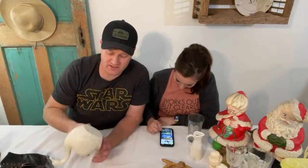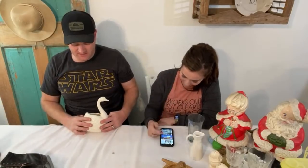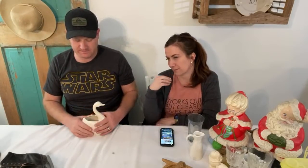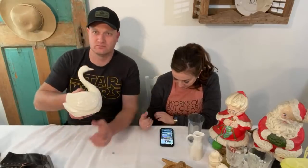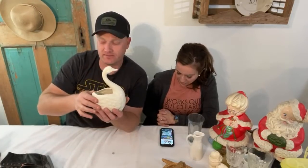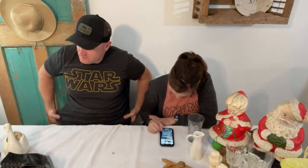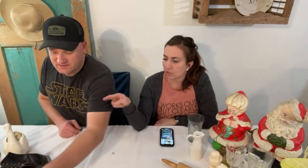This is a swan — it's prettier than the goose. It's got crazing and just a little chip on the bottom, and it has 'TG' on the bottom from whoever glazed it. It's succulent season — time to get your little planters out. I think you could put some leafy vines on there or a spider plant. I paid a dollar and I'm selling it for 11.95. I like the shape — it's got a really good arch to its neck. This one's like up and looking around, which I prefer over the ones that are bent looking down at the water.